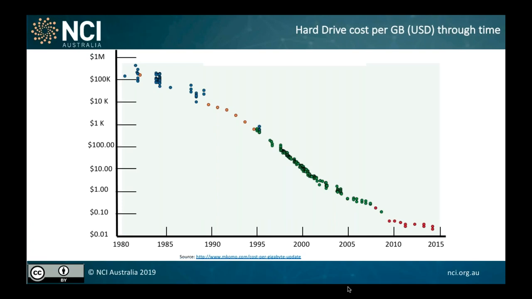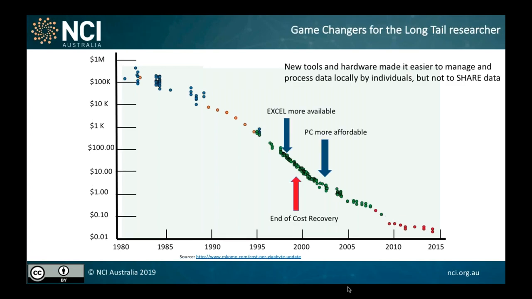And I found this trawling around the web one day, and it was the cost of a hard drive per gigabyte. In the 1980s, it was $1 million to store a gigabyte, if you could even find a storage system that stored a gigabyte. So when I travel around and I see young people picking up these 2 gig thumb drives at stands, you've got $2 million in your pocket, young lady. But anyway, that's another story. It sort of shows we had this mentality of the world moved on and we missed it.